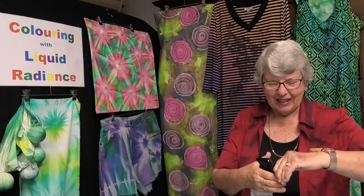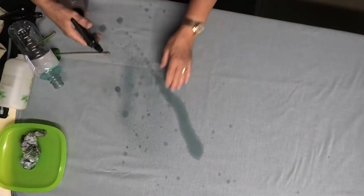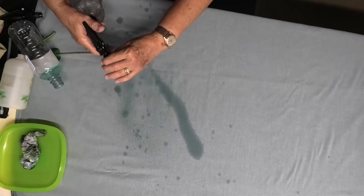Okay, so let's get this trigger adjusted. You're going to find somewhere where you can spray. It might be a telephone pole or something, but you've got to be able to see the width of your spray, not a painted wall. Okay. That's getting there.